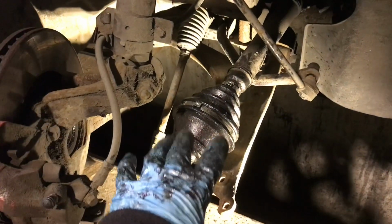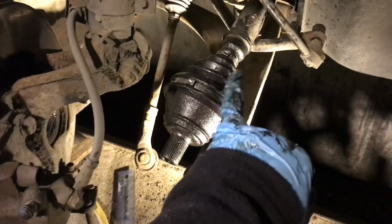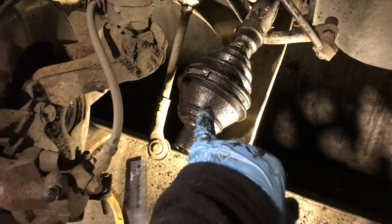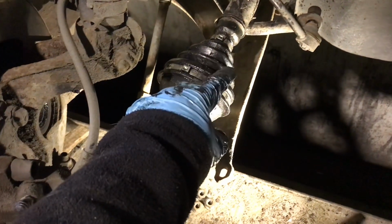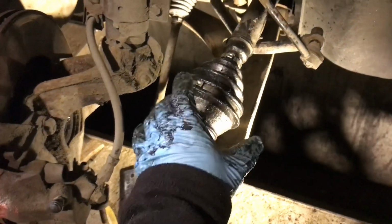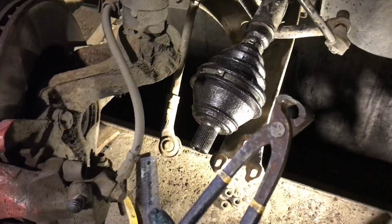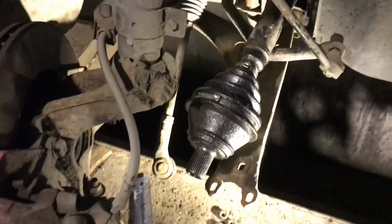Okay, I'm trying to keep the project going but not get too far ahead of the filming. So the next job was to get the CV boot on. I got the small end on first and got it shoved all the way up. Then was able to get the main CV joint on and then just pull the rubber part basically over the outside lip. So we put the big end on last. Now we have these clips on. And now I'm going to take one of these nail pullers, which are very handy. I'm just going to put it up straight like that and give both of them a squeeze.